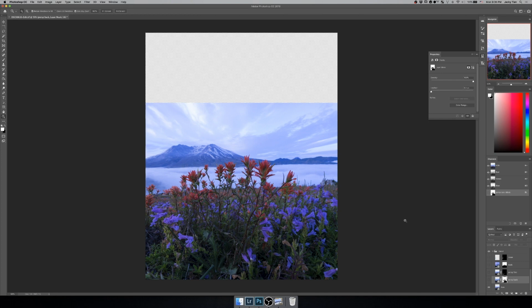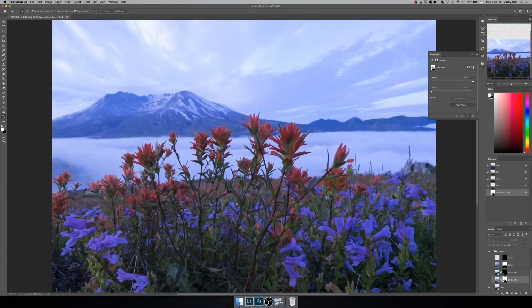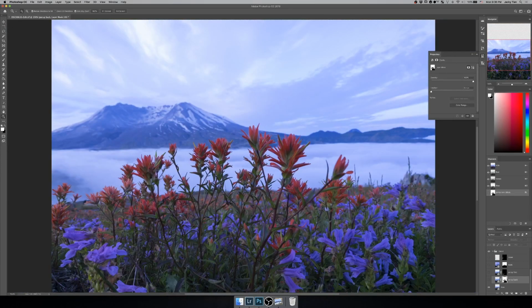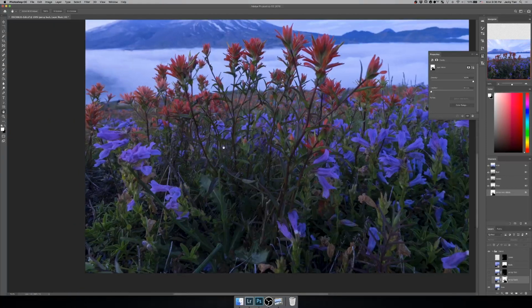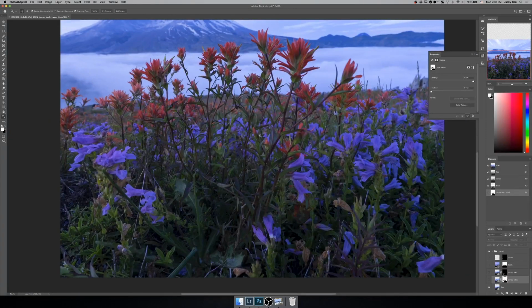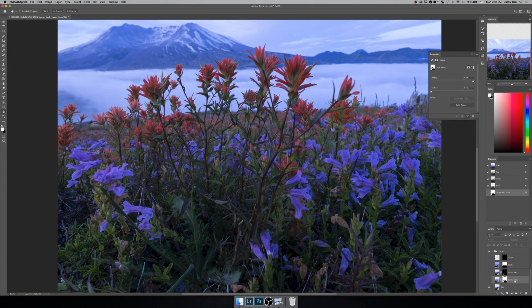So let me break down for you guys how this thing was put together. So we know that we want to cut out this foreground clump of flowers here for the final perspective blend. So in this case, I actually stacked the background frame of the perspective in here first. And this, I suspect, was because I actually originally only planned on using these 2 frames for the perspective stack. So I'll disable this mask real quick here and pull this up.